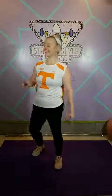So we're going to core next. Core will be on the floor. And we've got some double-sided work. So we're going to do one single side, or one, I don't know what you call it when it's not single side, one exercise, and then we'll have 2 exercises that are single-sided. So that'll make up the next 4. I'm going to take a water, check the video, and then I'll be back and I'll start doing a little demonstration for where we're going next.